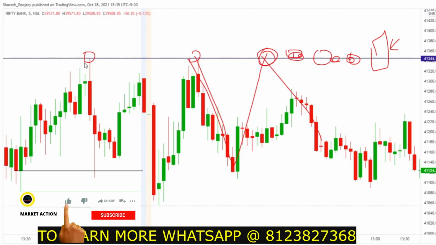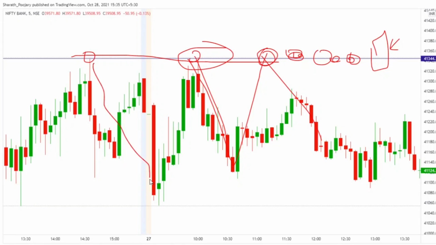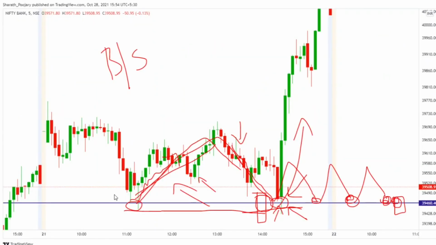So we should just extend that point, and we should see how the price action is happening at that point. So this is very simple. You just need to identify a level. You just need to see from where the price made a downfall movement, and you just need to wait for the price action at that important level. So this is the concept of resistance, and this is the concept of support. Now we will see how we can mark it as zones.